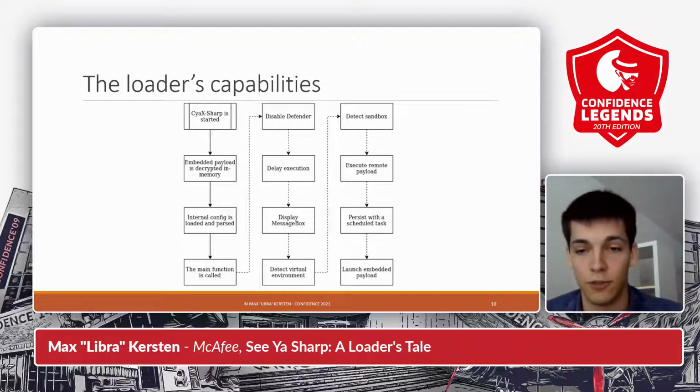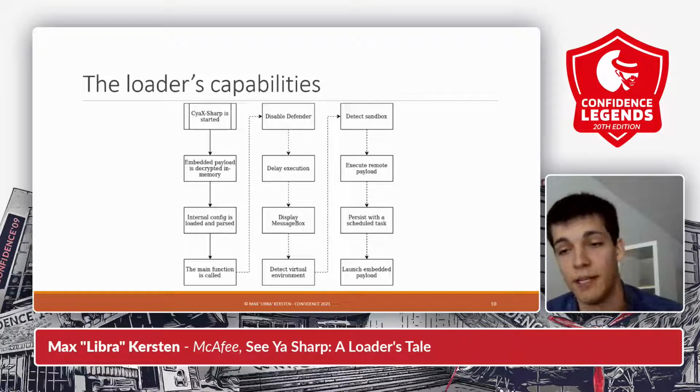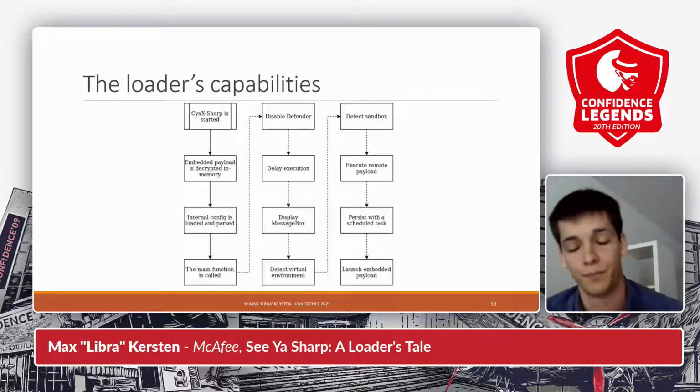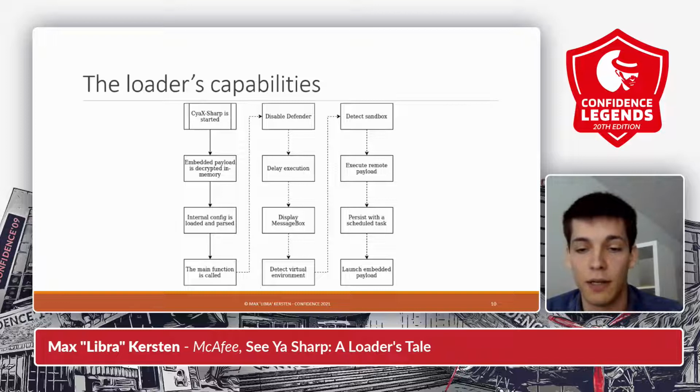Note that the option to execute a remote payload and launch the embedded payload are combinable for the actor. So you can have a remote payload that you launch only to launch your embedded payload afterwards. You can do this for a variety of reasons. Maybe you have a special implant you want to drop, or you want to have different malware on the machine, or you want to have a different goal. You can do that in here, but you can also obviously use your embedded payload to launch something that would be up to the attacker's tactics, techniques, and procedures in that case.